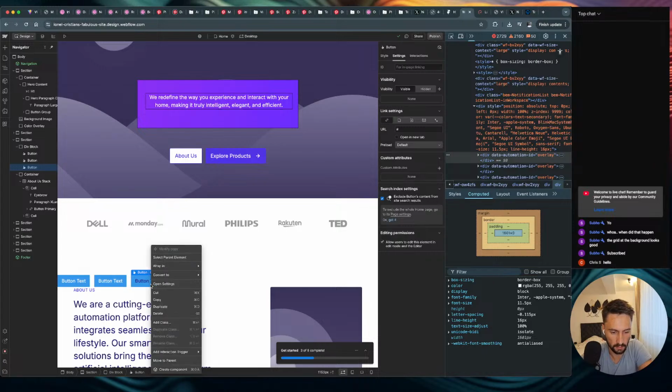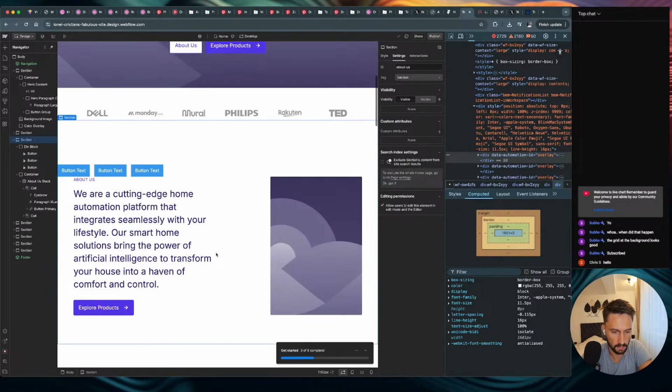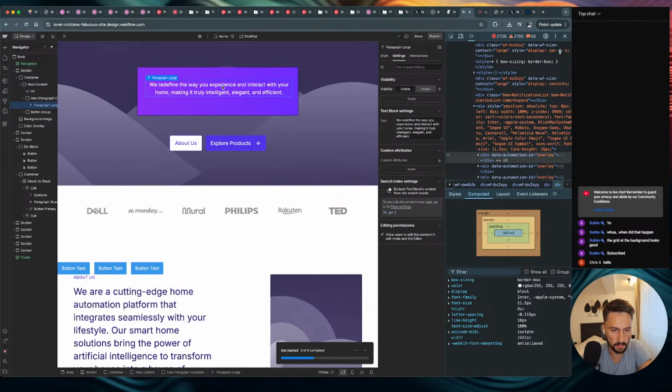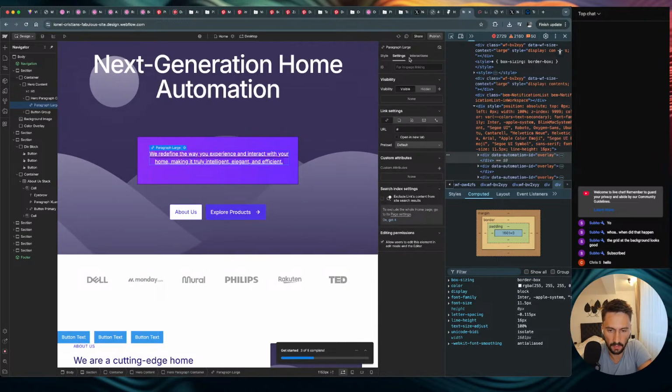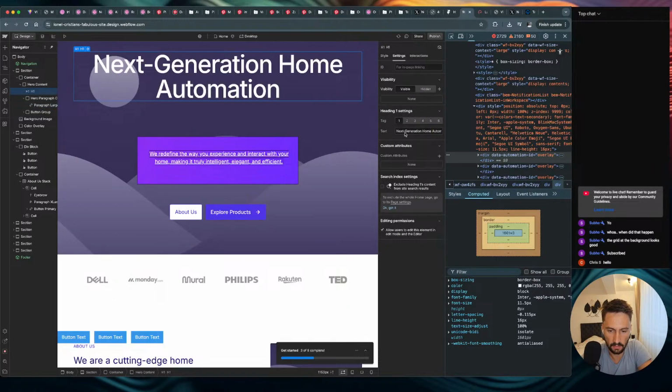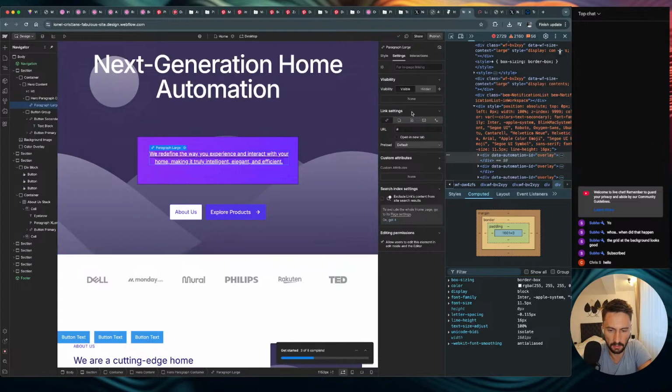So if I convert this, oh, buttons are already links. Okay. No, let's pretend this, I want to convert this into a link. So right click, convert this into a link. Oh, and now in the settings, I have this link settings. If I click on something else, there's no link settings. This is heading 1 settings. All right. And I assume clicking on links displays us the link settings section here with some options that we can select.